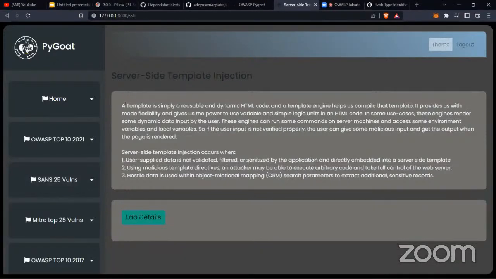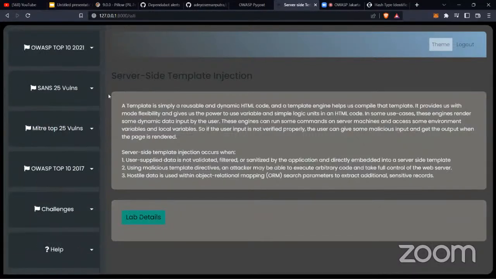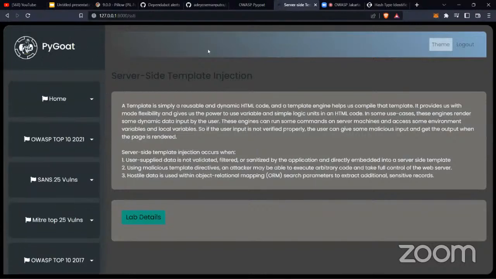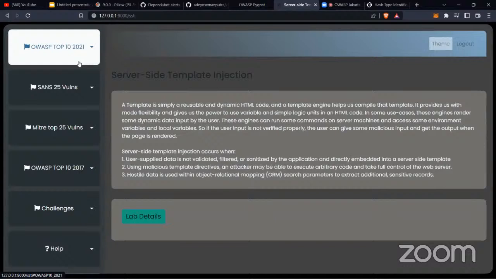For those who don't know what a template is, a template is reusable or dynamic HTML code, and a template injection helps us compile the template. So Django itself uses templates. There are many pages in this PyGoat itself, and for every page we don't have to rewrite the sidebar every time.